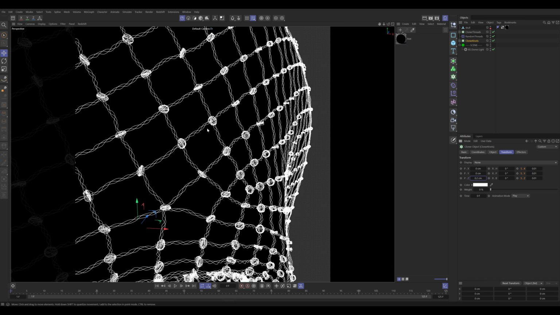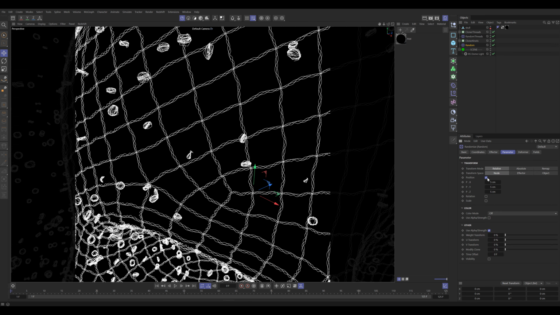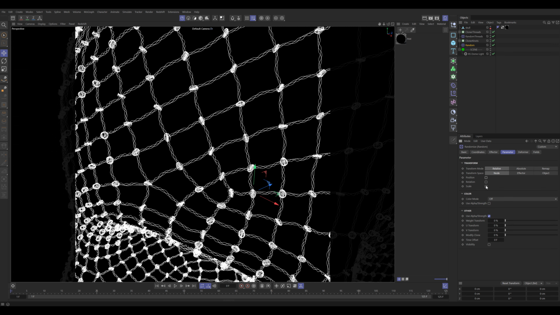And then the next thing I'm going to do is just add in another random effector. This time we're going to switch off position, enable scale, uniform scale, set that to say 0.25. So we get a little bit of variation there, and then enable rotation, set the bank here to be 360, and there we get nice variation in rotation. And there we go. They're actually almost a little bit too big still.